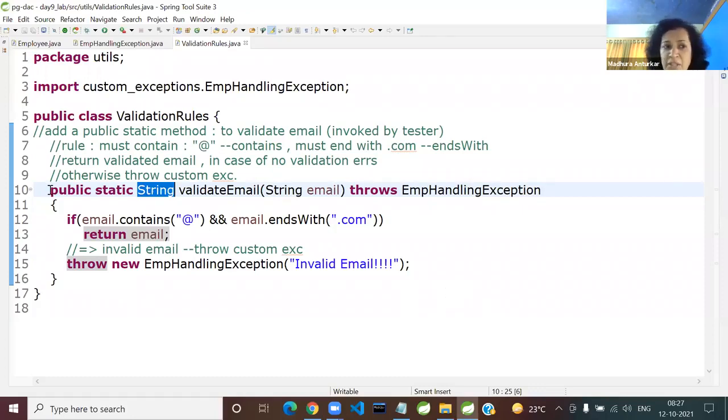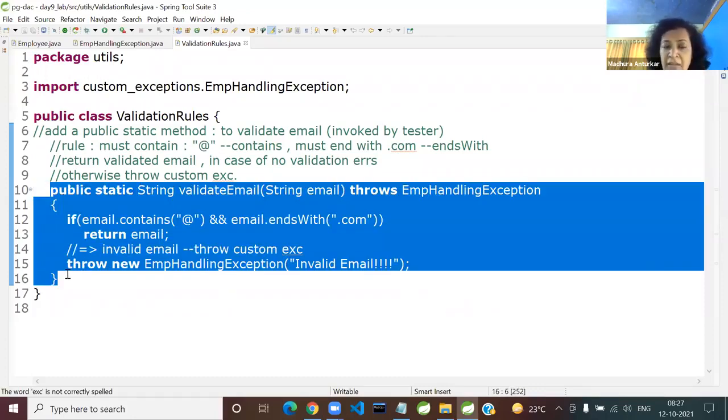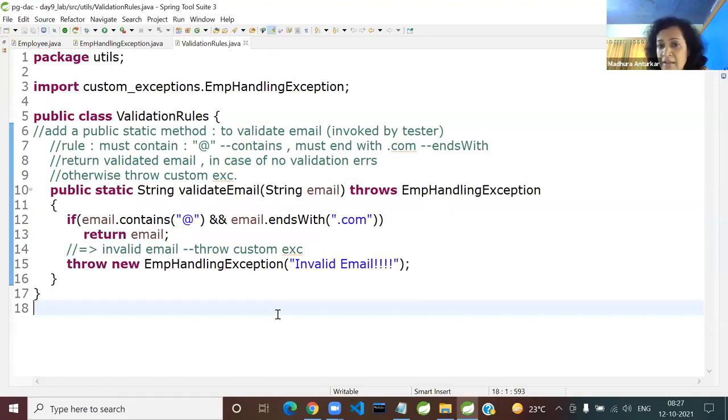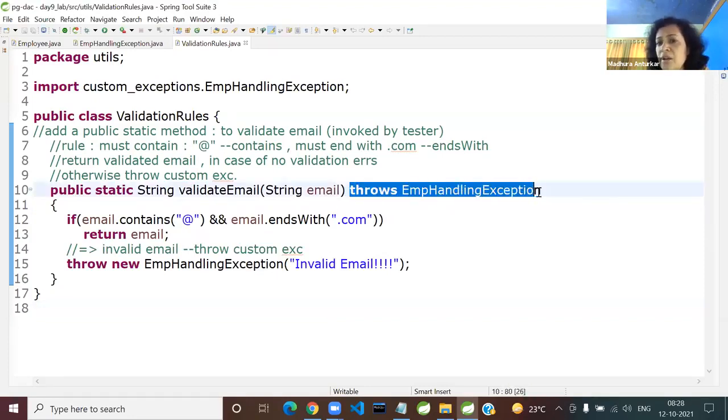And that custom exception, is this method handling it or is it delegating it to the caller? Answer is delegating. So tell me, if you remove this throws clause, comment this throws clause, will you get a compiler error? Answer is yes. And why? Because the compiler forces the handling of the checked exception and we have written it as a checked exception.